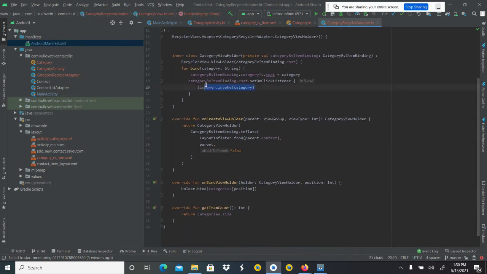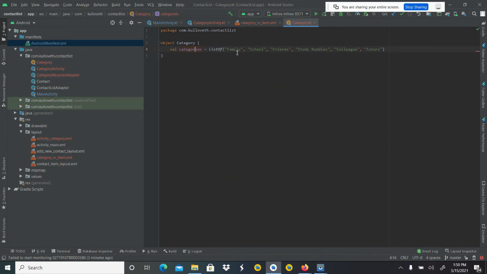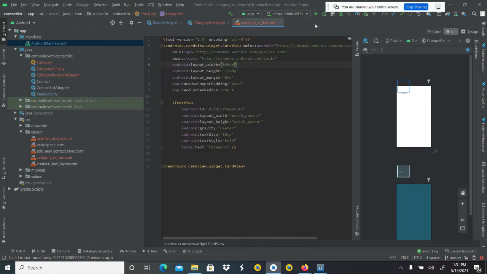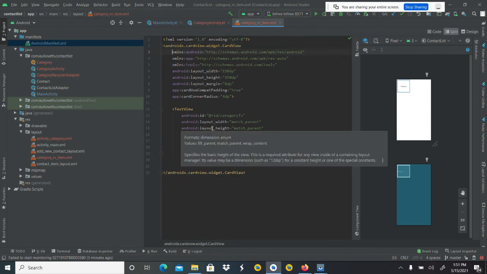And then here we invoked the category name once any item is clicked. Here we created a list of string categories that we want to make use of. So here we created the category item using a card view, just one text view.